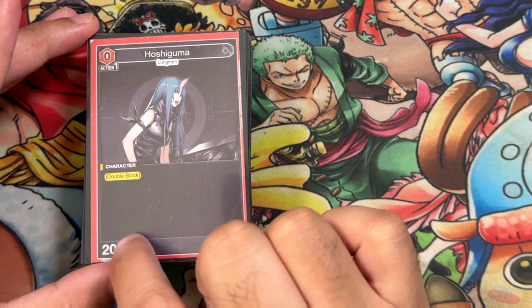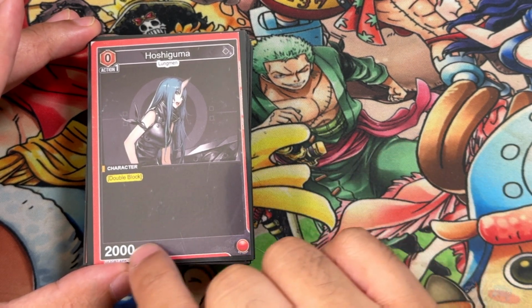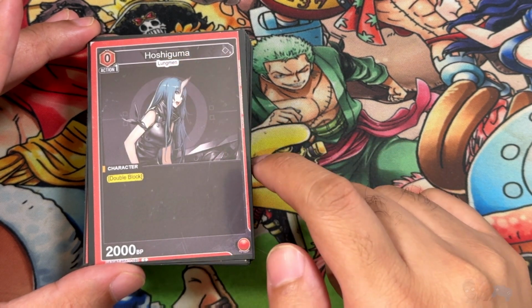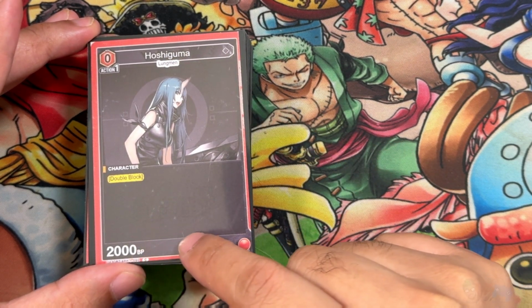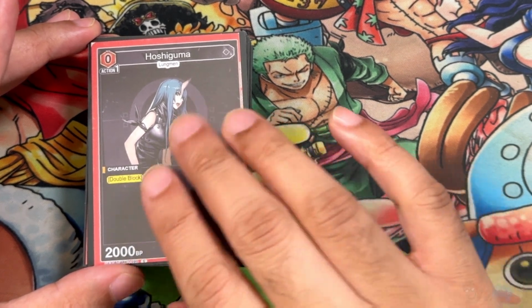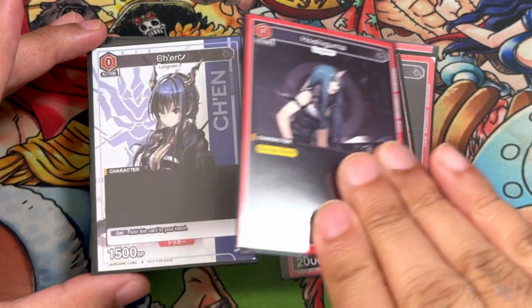So this is a pretty decent character. However, because it has the double block, it doesn't have the usual trigger for getting this into your hand, and that's pretty important for the raid source. So you're trading out some consistency of grabbing the card for a little bit of extra damage and a new ability. But that is the first card of the deck, Hoshiguma, running 4.